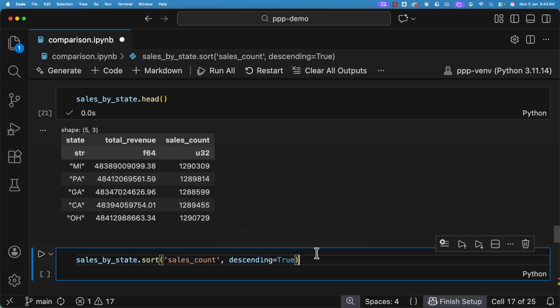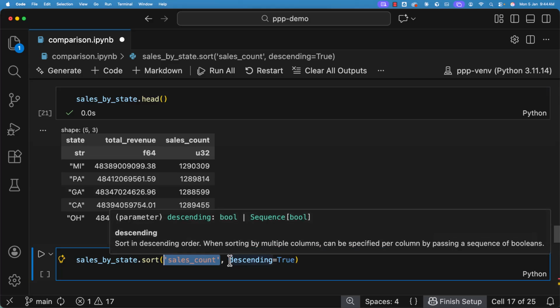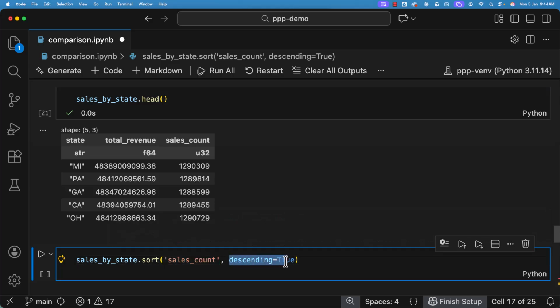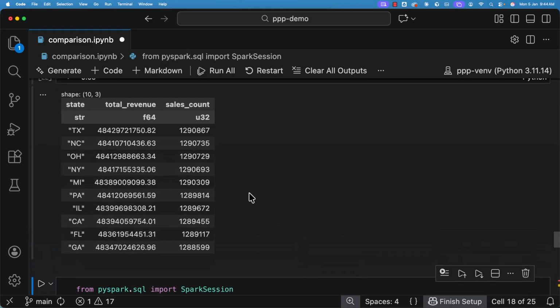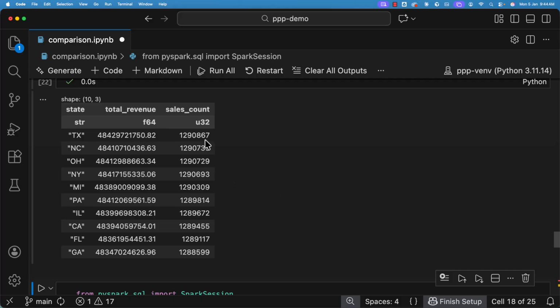Now if you wanted to sort the data in descending order, then you have to invoke sort on top of the polars data frame. Then you can specify the column based on which you wanted to sort the data and also the direction. In this case, we would like to sort the data in descending order, hence we can say descending equal to true. Now let me run this and you can see the outcome here. The data is sorted in descending order by sales count.